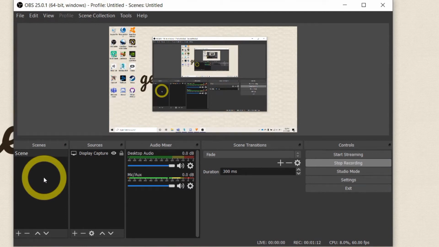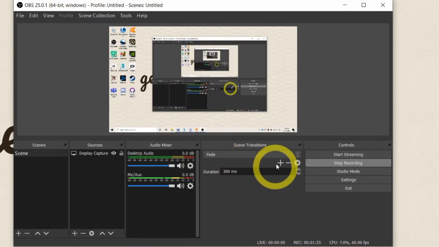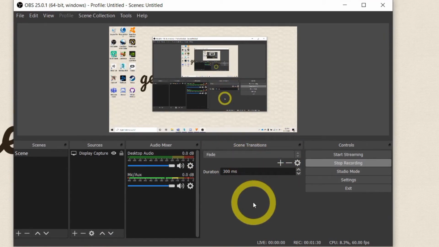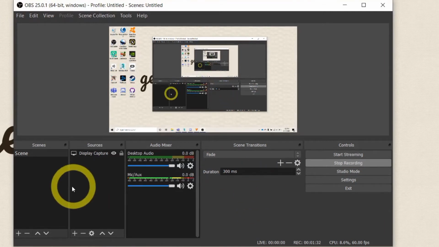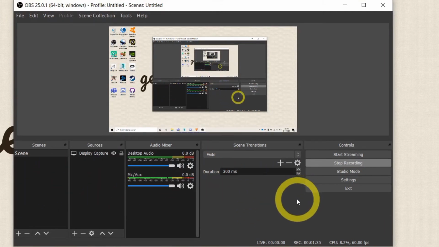If we were recording this live stream where we wouldn't have the opportunity to go back and edit like we normally do with a recorded video, then you might want to set up all your scenes that you can quickly switch between. And that's also where the scene transitions come into play, and you could have a fade between scenes. And again, both of these are really if you are live streaming. If you're just recording, you can always take this recording into a video editor and add those effects in post.